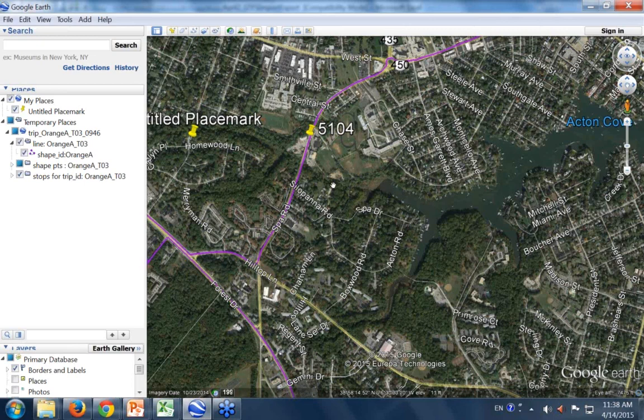Primarily Google Earth at this point. When I first did stop locations, I used a smartphone app that dropped waypoints, and that worked very well. And things have only gotten better since then. I think there's a lot of really pretty low-cost solutions out there that people can use. You don't necessarily have to be an agency that has specialized GPS hardware for recording where those locations are out in the field. So I would echo what Jamie said.